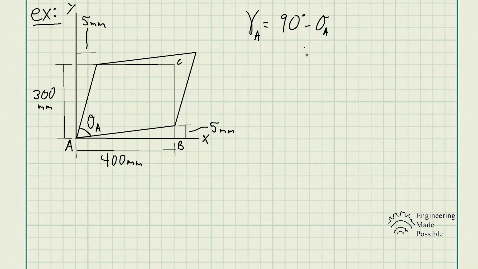This is going to be the shear strain for A. Now for the shear strain at B, we notice that this angle theta B is actually going to be greater than 90 degrees. So the shear strain at B is equal to 90 degrees, which is the original shape, minus theta B. And we see that it's going to be a negative number.